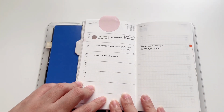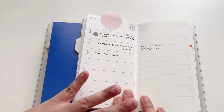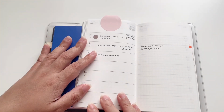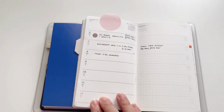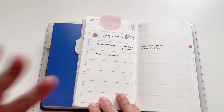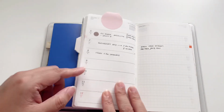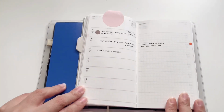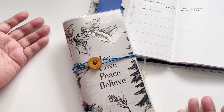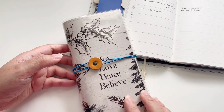And this is how I'm using it. This is the schedule of work, just work, nothing else, only work. So that if I really just want to see what's happening in the week, I open and here it is. Versus my carry-all, which has work and life and things. Sometimes there are just days where you just want to see what's going on at work. Ta-da! Open this and then all good. So at work, I have that planner and this planner open together. They're just propped open on my desk, and I'll just write what I need to write in between what I'm doing.